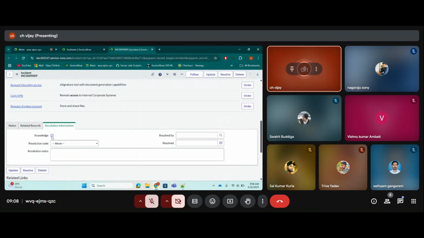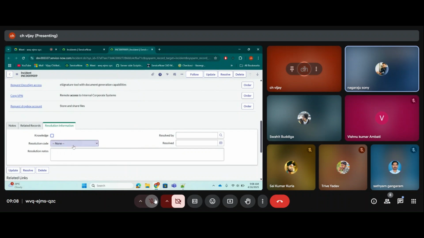But normally, if you want to create this kind of field, you can check it. It will be considered as true. If you uncheck it, it will be considered as false. So, if you want to create this knowledge kind of field, you need to search for true or false. Okay, I'll tell you where to search, but knowledge is a true or false field. Clear? Yes? No? Yes, Vijay.